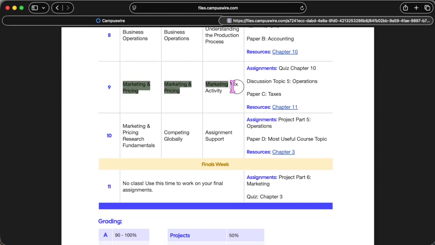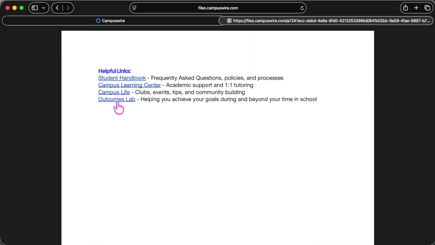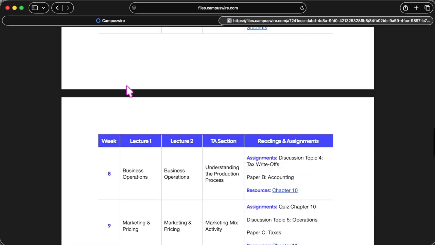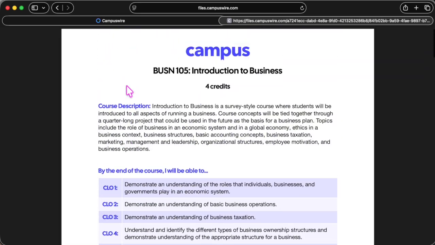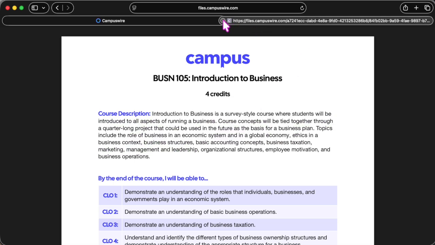It's week over week, like what you'll be handling in that class, what resources you might need to complete assignments. And so we know that week 9, we're talking about these topics, and we're going to have a quiz due. We're going to have a discussion topic that we have to complete. And this one happens to also have a paper that's due. This is a busy week, week 9. And you might need to read chapter 11 of your textbook, things like that, helpful links that you might need, right? So a syllabus is going to include all this kind of breakdown, including what the course is about, and so on and so forth. Okay, so I'm going to click out of this.